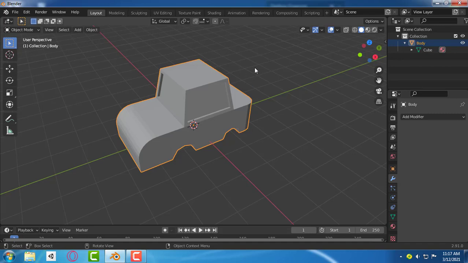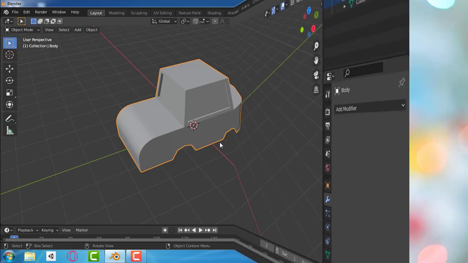Next time what we'll discuss, I don't have any idea. I think we will discuss texturing or rigging. Let me see what we can do, or I can upload code tutorials instead of Blender. I will of course upload videos about Blender like texture painting, rigging, etc. But I don't know when I will do it. So for now, this is all for today.